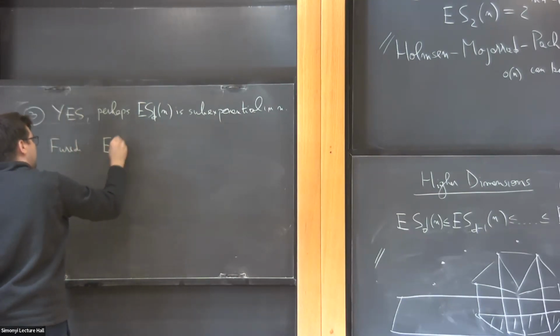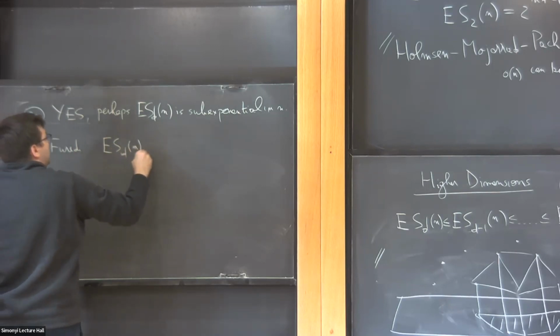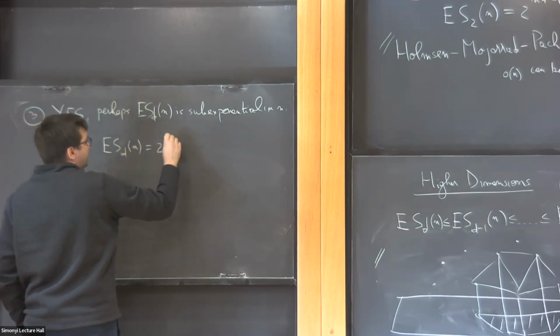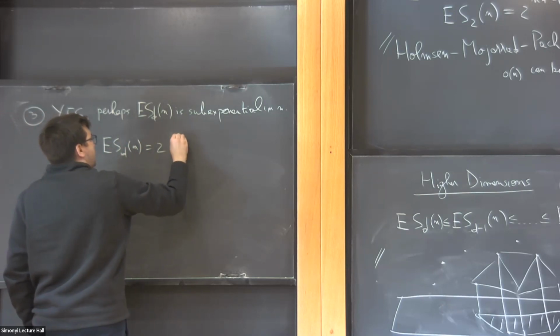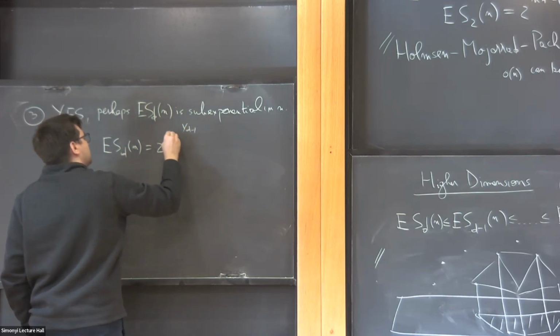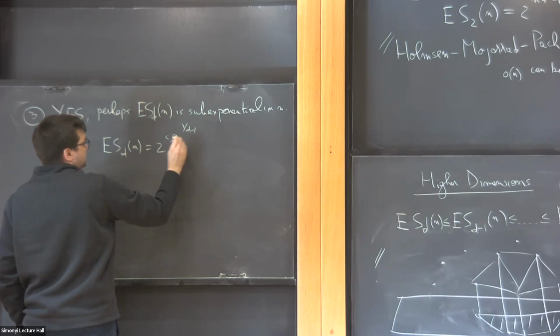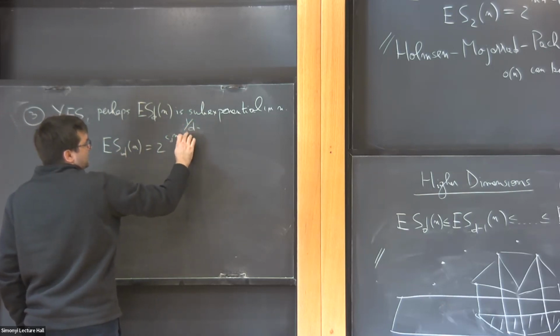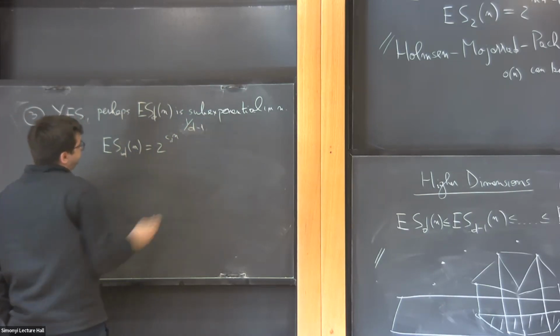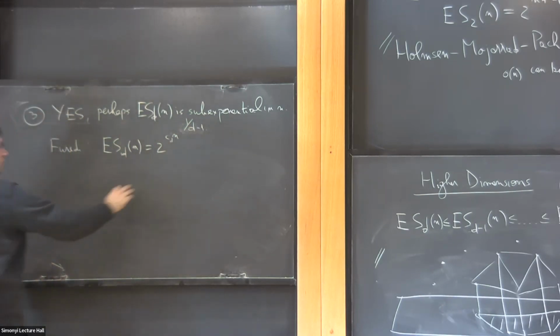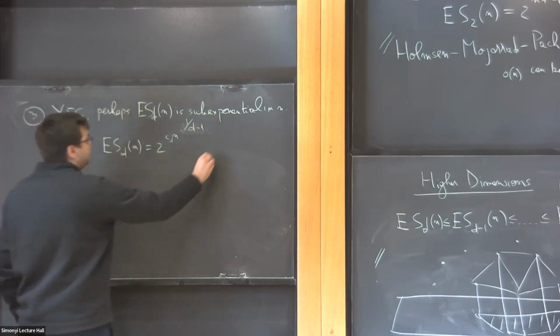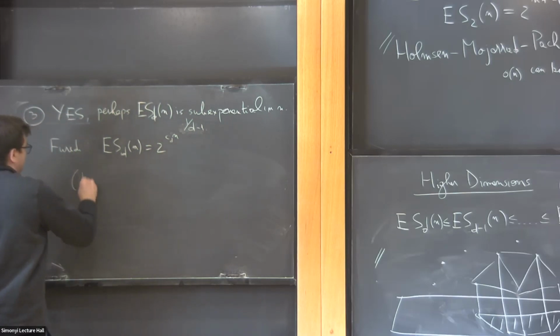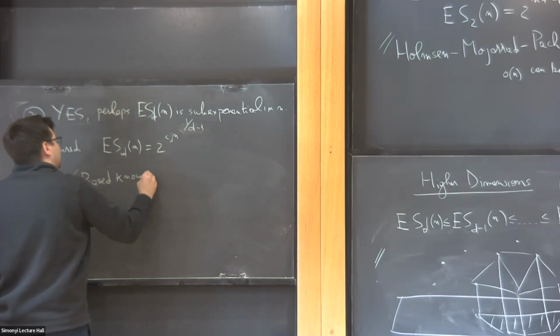Here, a more precise conjecture that this grows as the following function: 2 to the power n raised to 1 over d minus 1, with a constant in front that depends on the dimension. So this is still 2 to the n when d equals 2. But much smaller function than the ones before. And the reasoning is based on the best known constructions available for this problem.